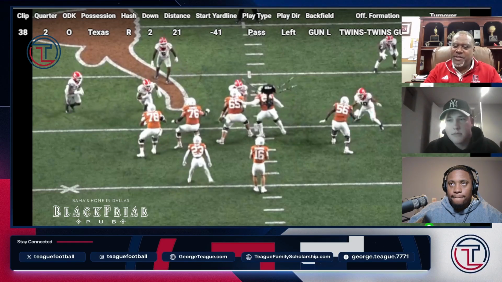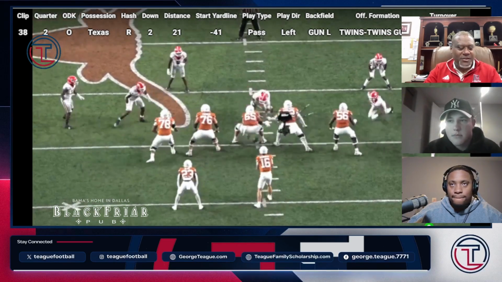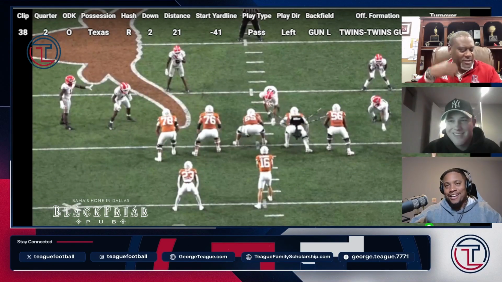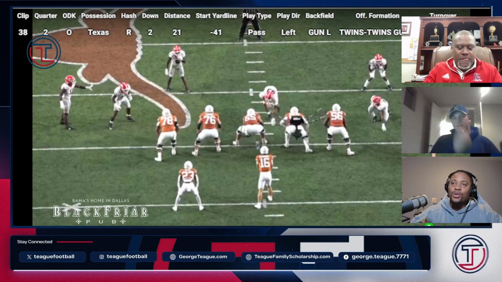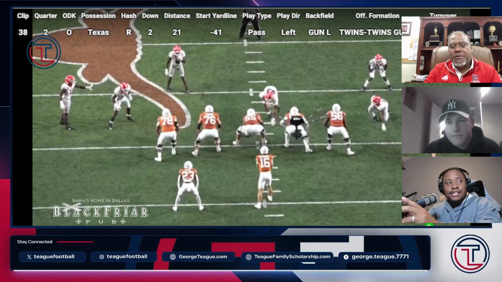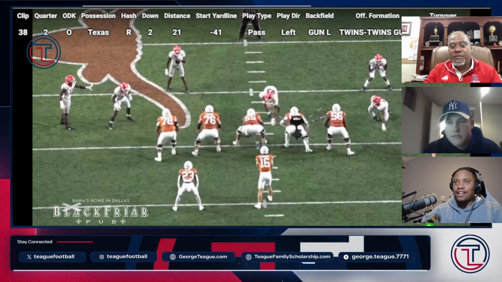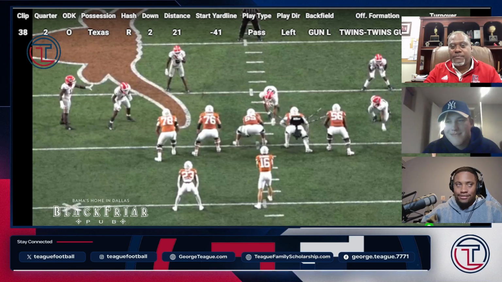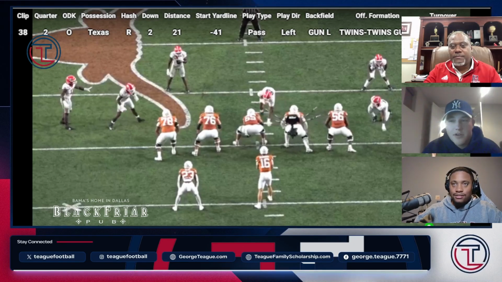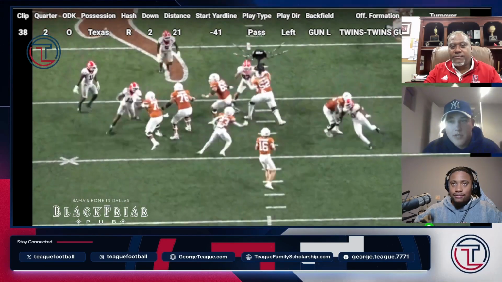What'd you say about those hips being square on kick slides? Oh, Lord, how many times have we talked about this? Yeah. We've been talking about how Alabama's tackles tend to face the sidelines on their kick slide. Drop the hip. O-linemen in general are not athletic enough to re-square their hip against a crossface.